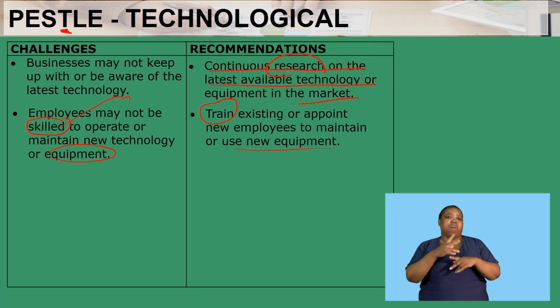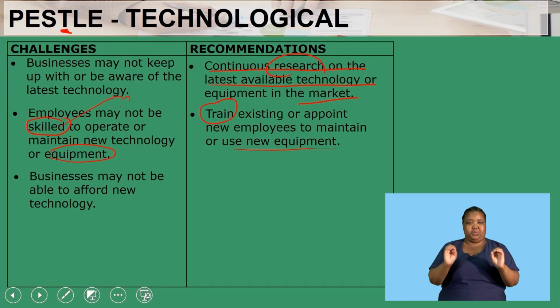What happens if you don't train them? There's going to be mistakes, maybe lack of productivity, and if that's the case, bad publicity, which eventually will lead to... bad publicity means what? We're going to lose on what? On sales, maybe not making enough profit because we did not train our employees.